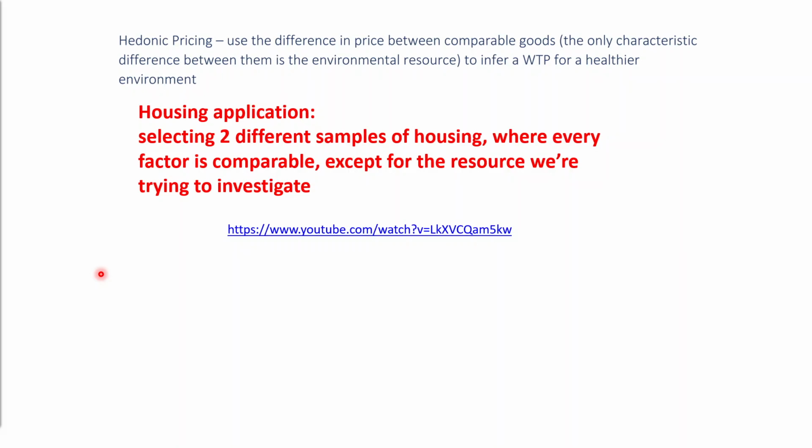Here's a really good video to illustrate hedonic pricing. This hedonic pricing technique is used mostly in housing and school districts. When people try to understand how much a school is worth, how much people are willing to pay for school for their children, they often use this hedonic pricing model.